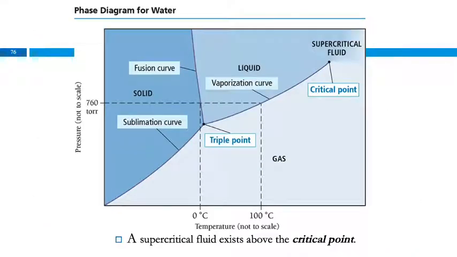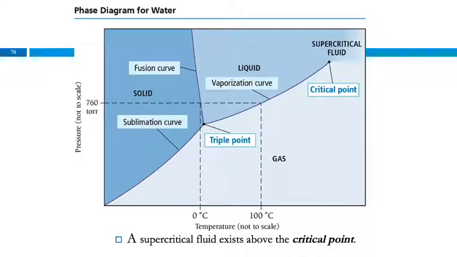So here's a phase diagram for water. We've got pressure on the y-axis and temperature on the x-axis. This is the sublimation curve. And so this is telling us at this temperature, if I'm above this pressure, I'm going to have a solid. If I'm below that temperature, I'm going to have a liquid. So the solid is present in this region, liquid is present here, and a gas is present here.